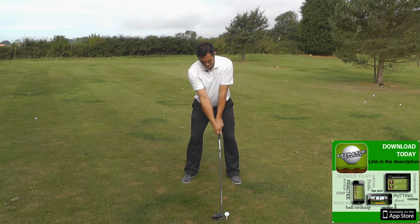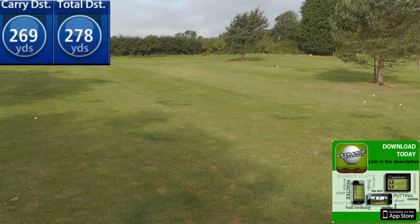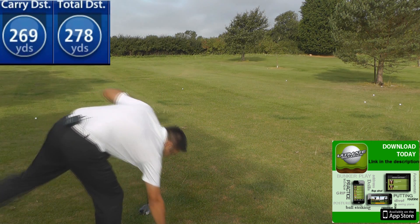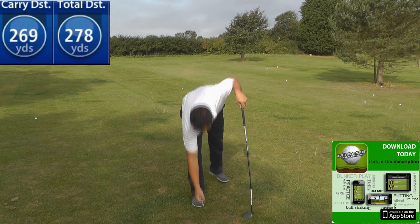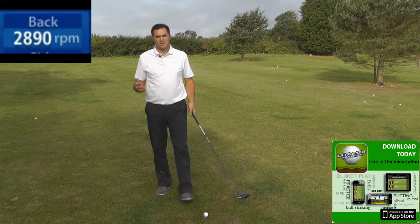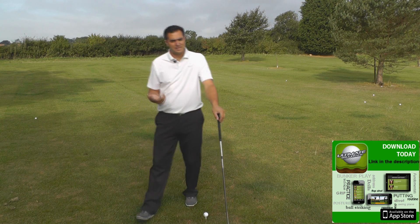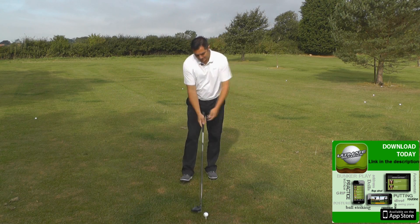That was a good first one — ripped it, a little bit of right to left movement. I'll just have a quick check at the readings. Just under that 3000 RPM mark, so that's not too bad for me. I enjoy the ball flight when it's under that 3000 RPM mark. Now I believe because of the toe players creating a lot less spin, they're actually going up a little bit higher in the launch, so someone like Dustin Johnson is using 10.5 degrees — quite interesting. Let's have another go.